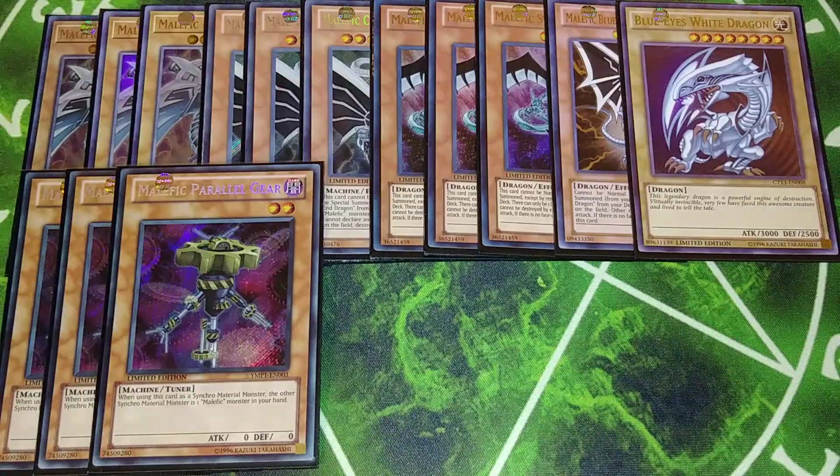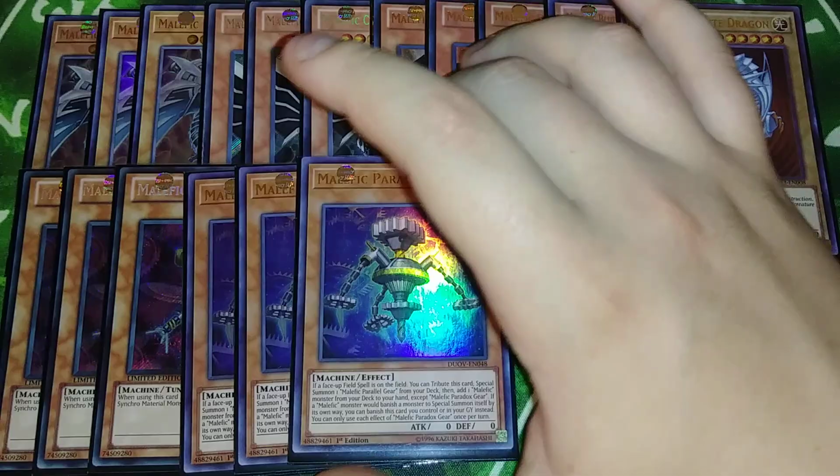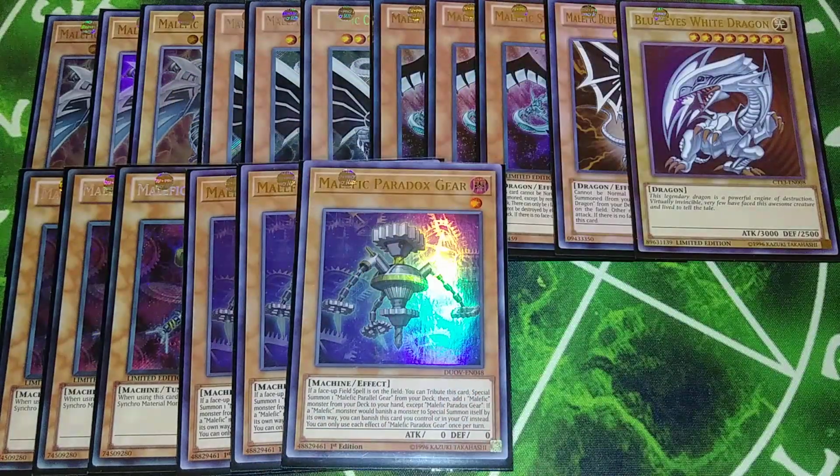We play 3 copies of Malefic Paradox Gear. If you control a face-up field spell, you can tribute this card to special summon a Malefic Parallel Gear from your deck, and then add a Malefic monster from your deck to your hand, except another copy of itself. And if a Malefic monster would banish a monster to special summon itself, then you can banish this card from your graveyard instead, which is pretty good. If you do draw into the Blue Eyes, your Blue Eyes Malefic is not dead, because you can still use it by banishing the Paradox Gear from your graveyard, which is kind of nice.